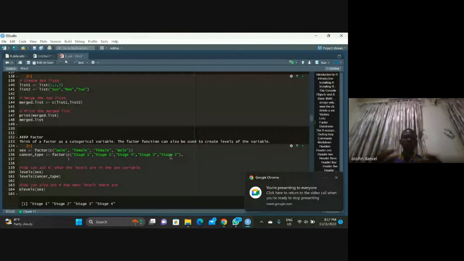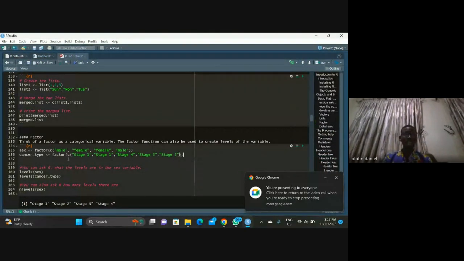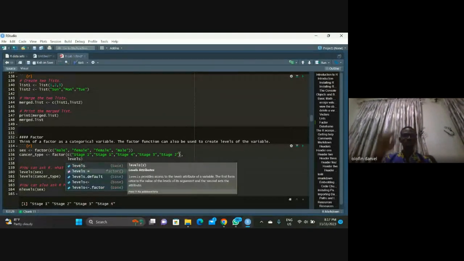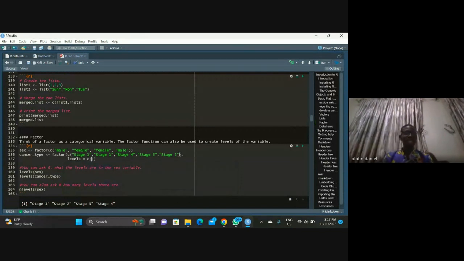Let me just tell you something. You can tell R how you want your levels to be. If R is not leveling it very well, you can specify the order. In this case, I'm going to allow stage 1 to come first, stage 2 to come second, stage 3 to come third, and stage 4 to come fourth.